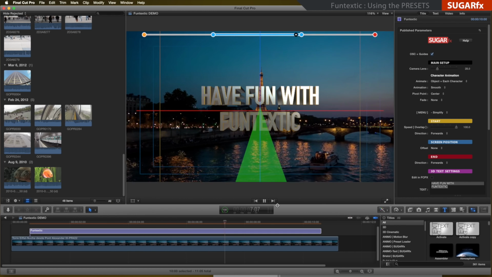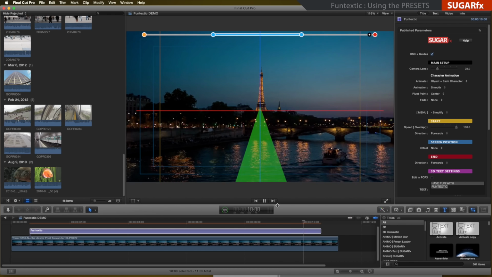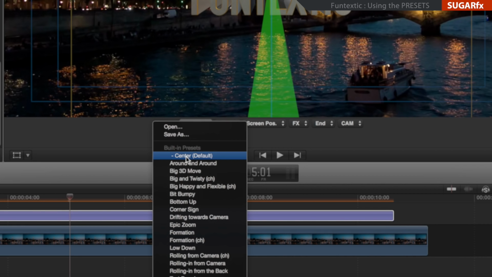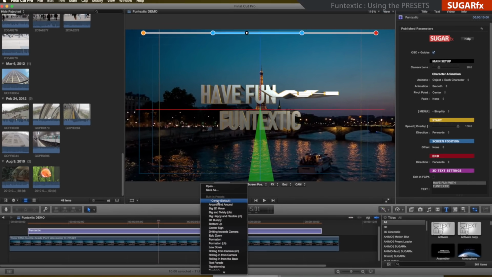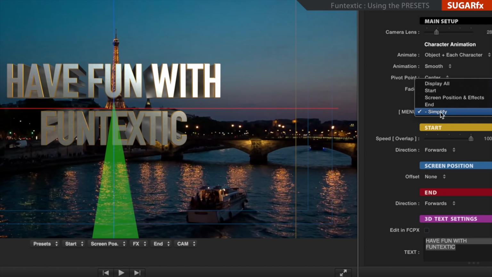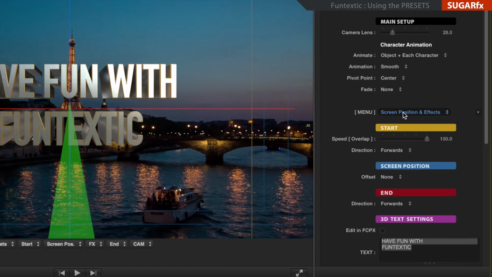When you are ready to create your own presets, it is recommended that you start fresh from the start by resetting the default positions. Keep in mind that your timeline marker needs to be in the corresponding area of the key moment that you are going to modify. In this example, I am positioned at the screen position, and I can see the on-screen timeline indicates exactly that. Next, you need to enable the parameters that correspond to the section that you want to modify. From the menu options, select the screen position and effects to display the parameters. Scroll down to see the parameters.